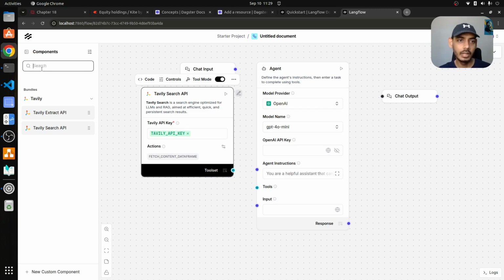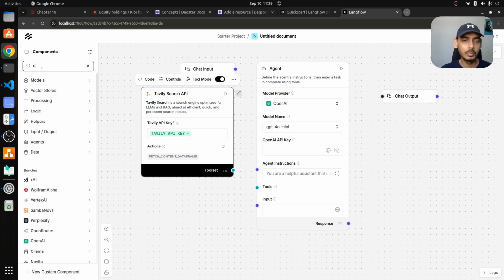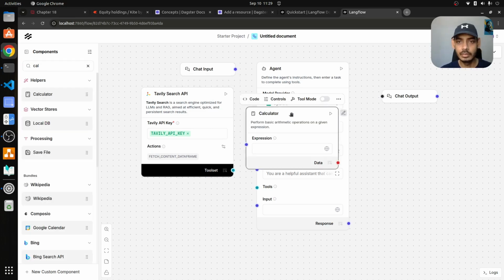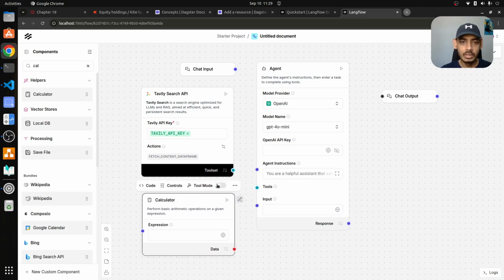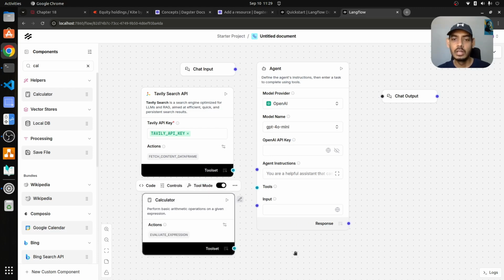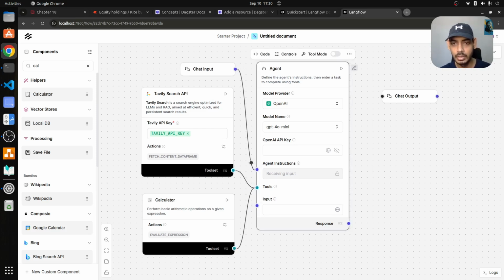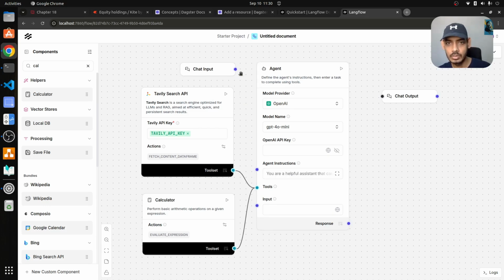And then I have a calculator also. I can bring that up and add it here, and that will be my other tool. So switch it on. Now, since I have mentioned it, first we have to connect our chat input, and then I'll connect my search engine here and here. So I want to give the chat input here, not somewhere else. Let me remove this, it is not required, and I want to keep it here. This will be my input.